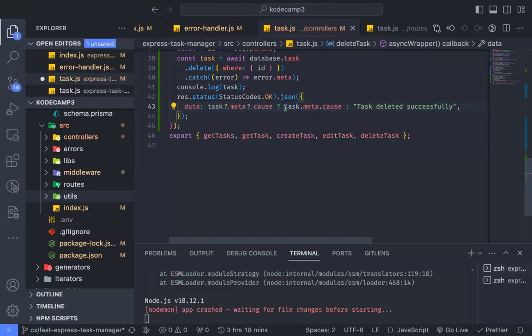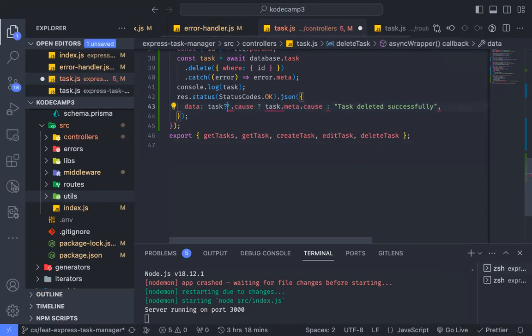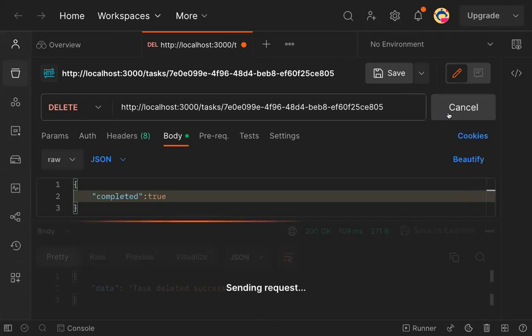Sorry, like so. I think if there's a task, remove this meta. Let's send the request again, then see what we've got again.